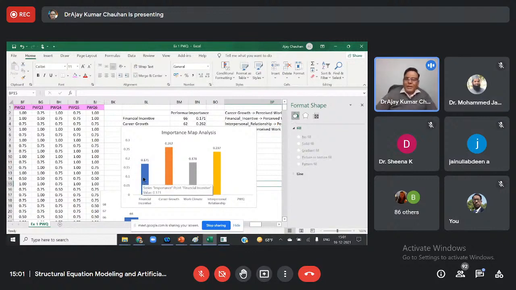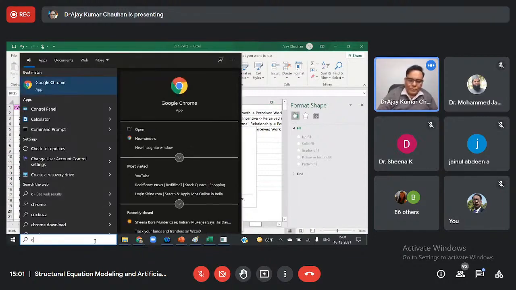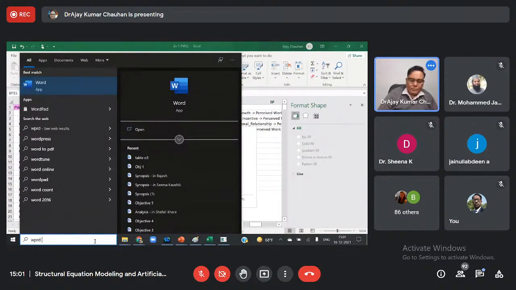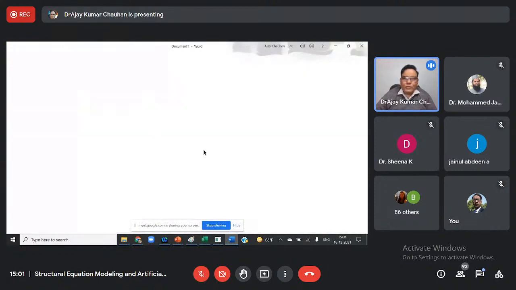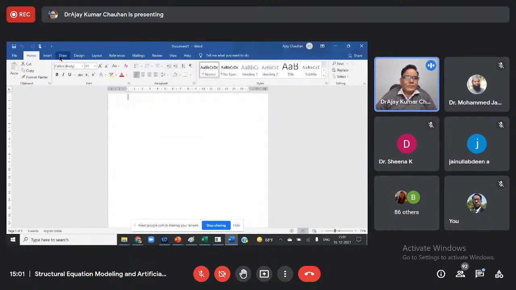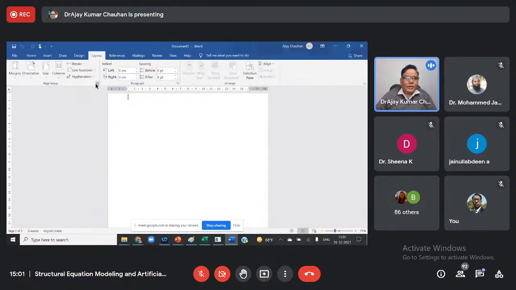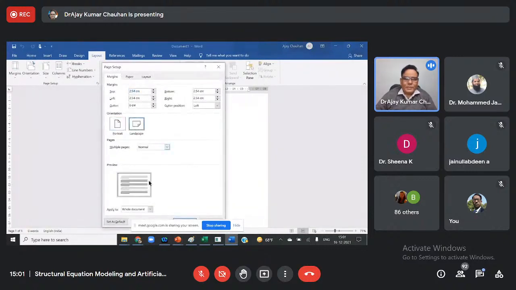So here we are having some confusion. Let me show you in the Word file. I am taking these two graphs in the Word file, and let's take the layout of the landscape.